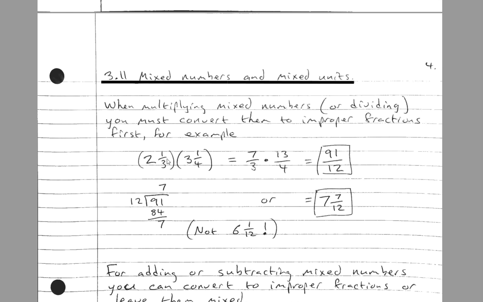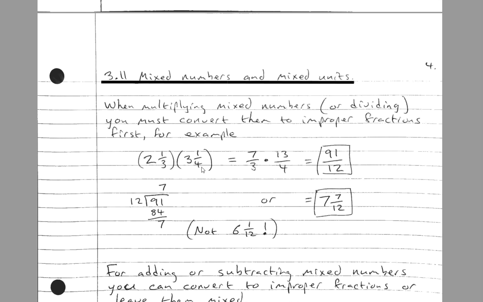So multiplying these mixed numbers, can't we just do 2 times 3 is 6, 1/3 times 1/4 is 1/12? No, I'm afraid not. It doesn't work like that, because we're adding. It's really 2 plus 1/3 and 3 plus 1/4. If you're doing it like that, you'd really have to FOIL. So much better to convert these to improper fractions first.